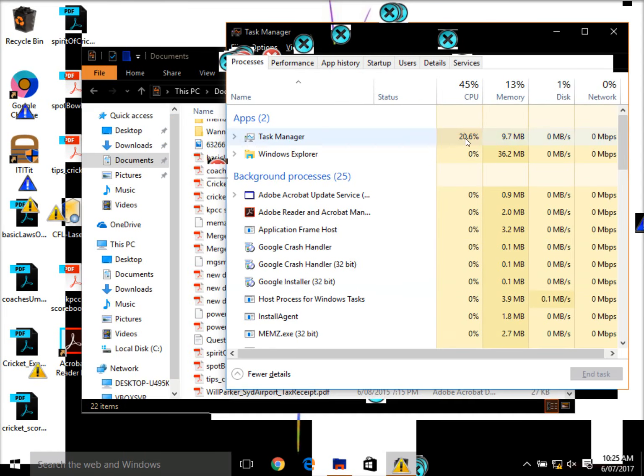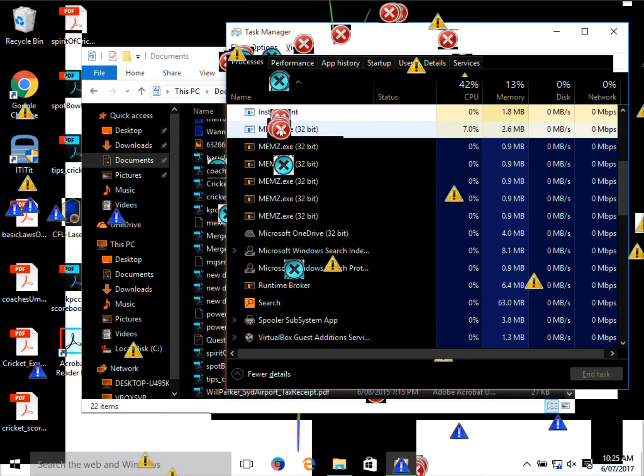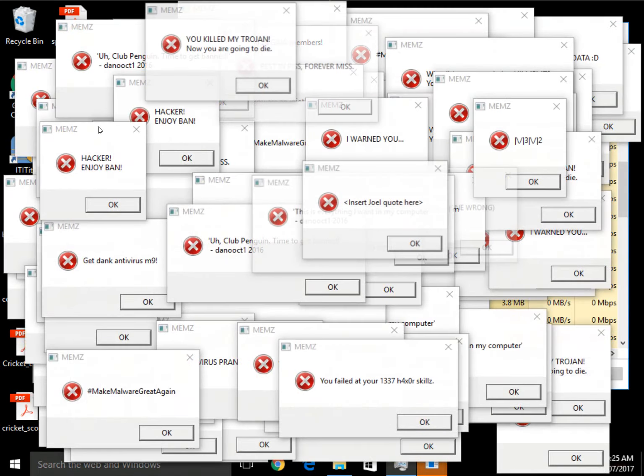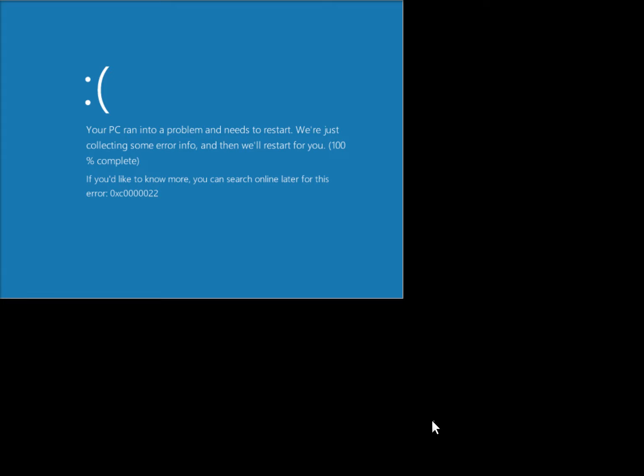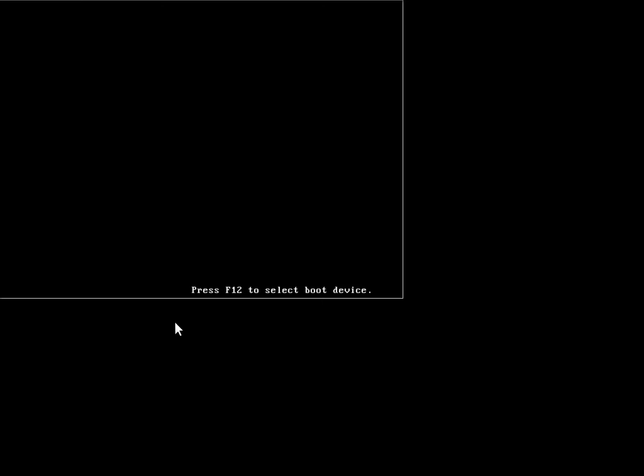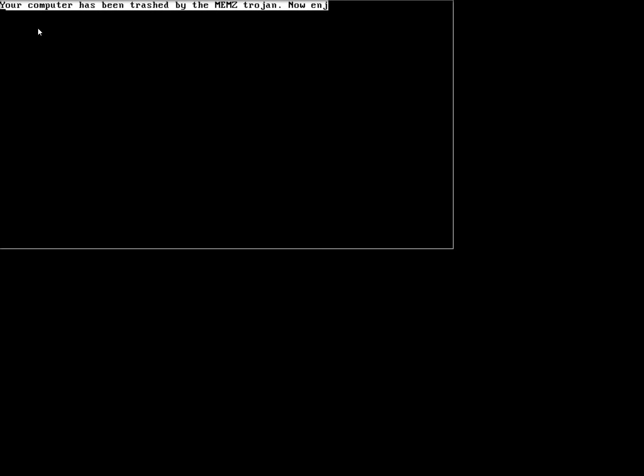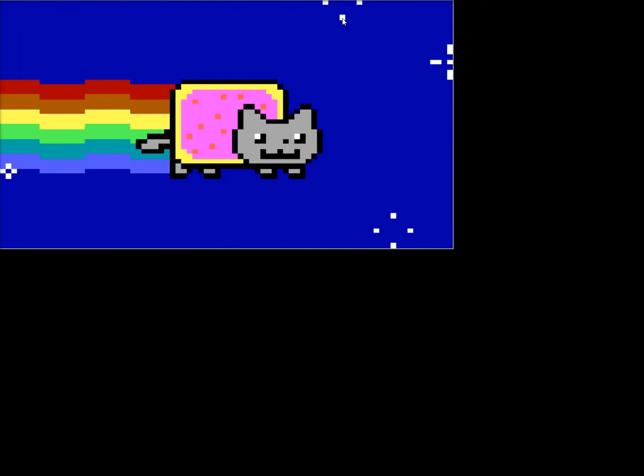The machine has obviously had it now. You can't work in this environment, so I'd pick one of these and end task. Oh no, it's had it. And that's not good. So they've all just popped themselves up. So nothing's responding. You can't click on anything, even any of those OKs. That's all completely dead. It's rebooting itself, and the computer has been trashed, and you get left with that.